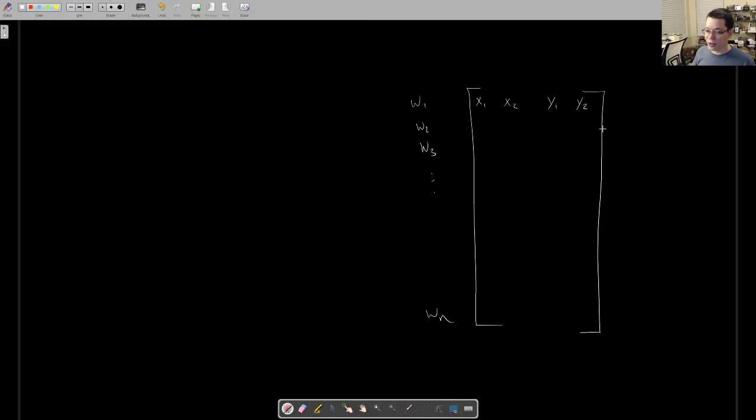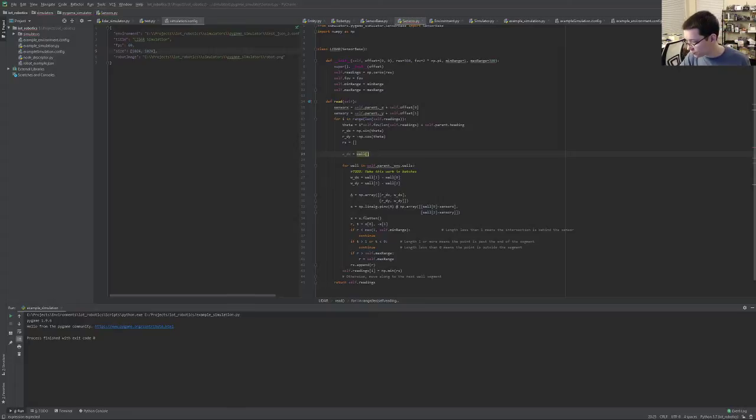The way I'm getting the round wall is by making a bunch of little straight pieces. It's not truly round, but it's close enough for the sake of our simulation. Let's go back to the code.